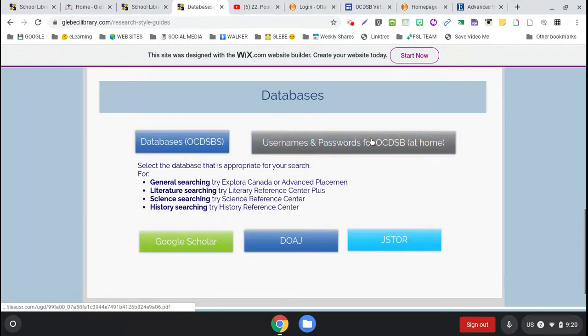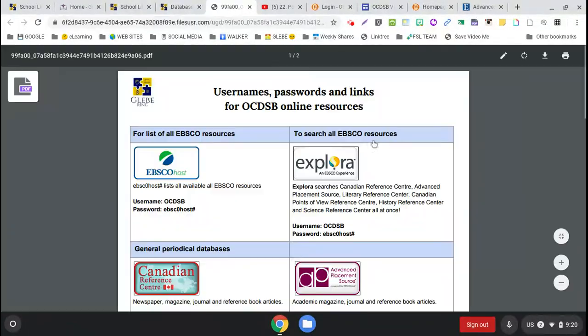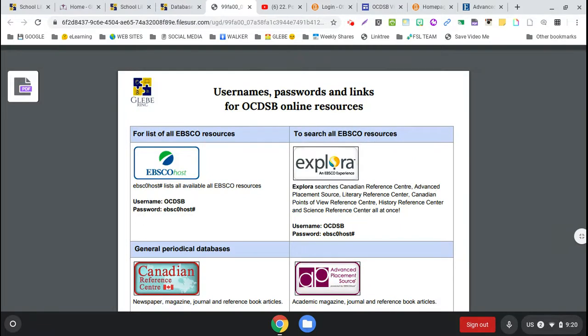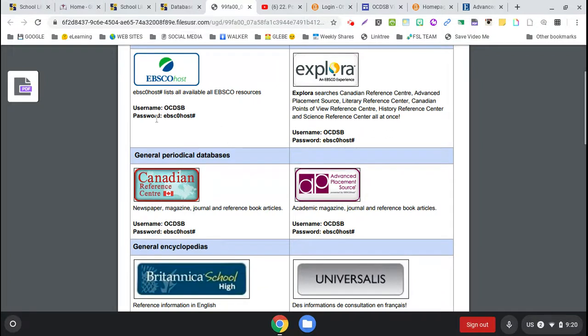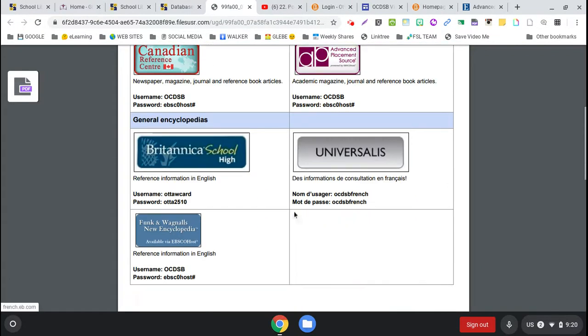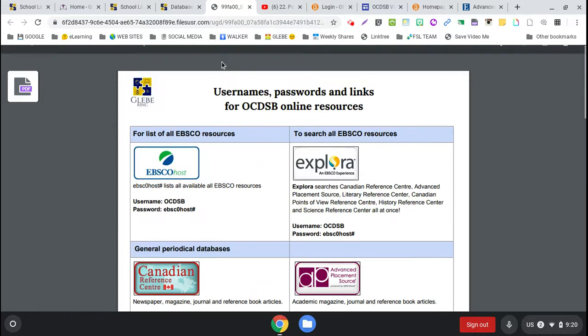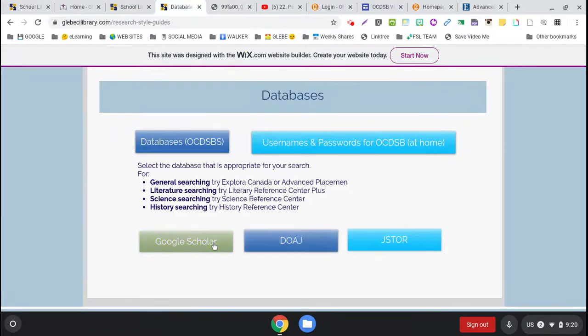If you're at home and you forget to use the VLE, which now if you're listening to this, you're going to go do that because that's going to be easier. All of the passwords are here, so you have access to all of the databases. My suggestion would be to jot that down somewhere because if you look, they're pretty much the same. Then you go in through here, you put in the password if you need it.